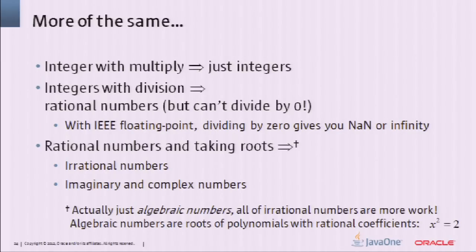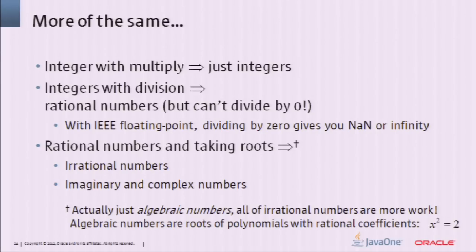If you're familiar with IEEE floating point, IEEE floating point defines special values when you divide by 0. They have things called NaN, not a number, as well as infinity. And those are to provide closure to the floating point system, so that for each two operands in each floating point operation, there is some defined result, even if the defined result is one of these special values that's kind of odd to work with.